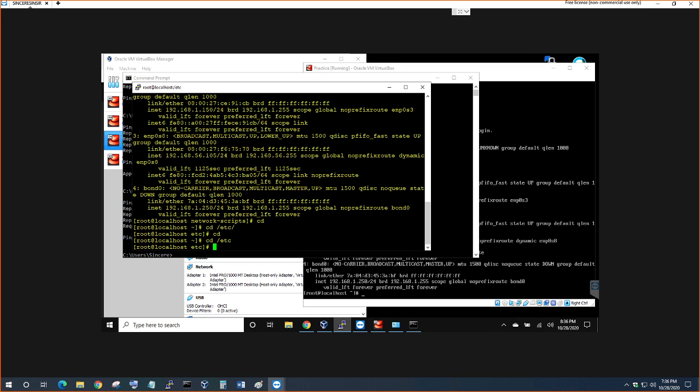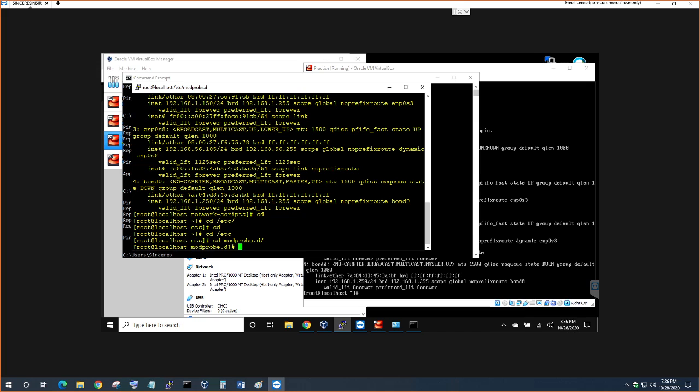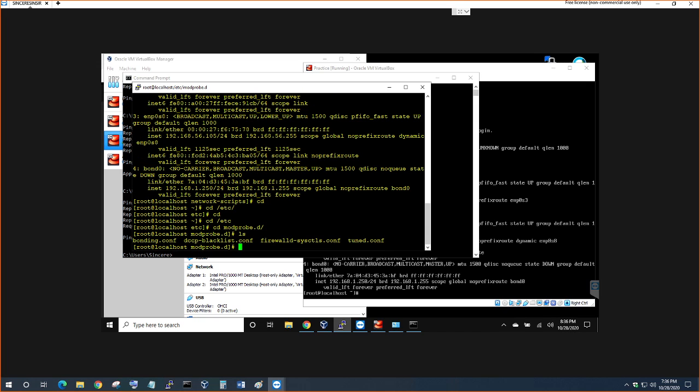Now go into cd modprobe.d, push the tab key. There you go. Enter. Do ls there, and you have bonding.conf. Do ls -l here.